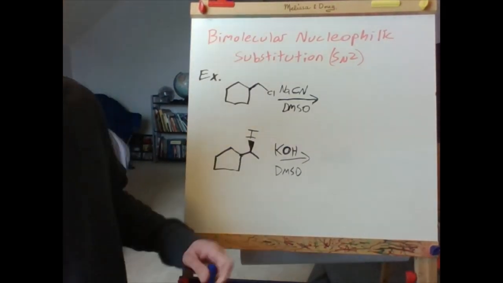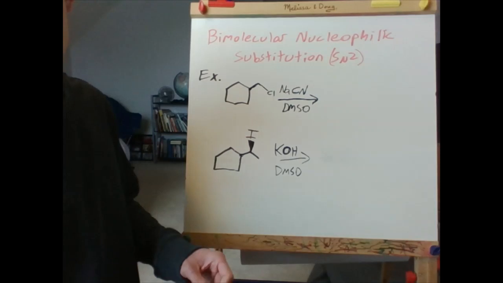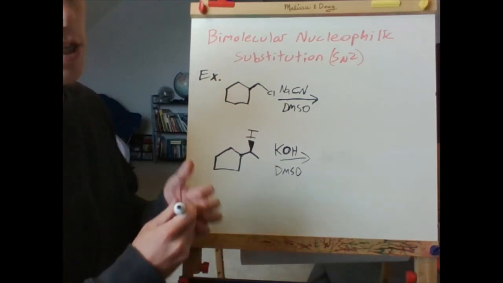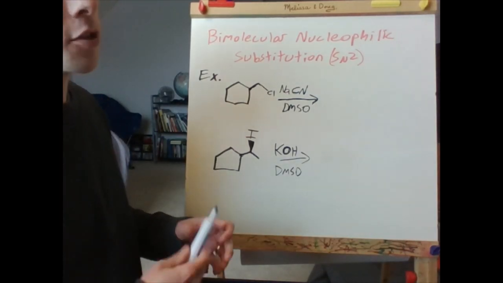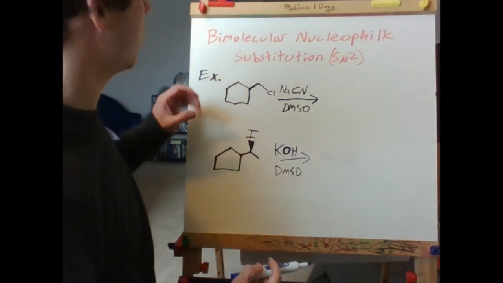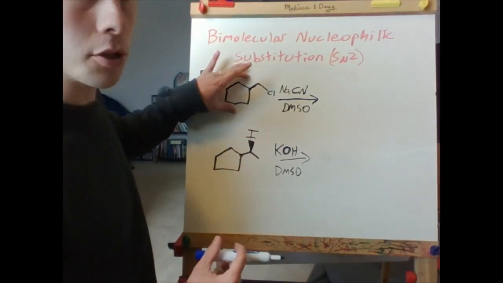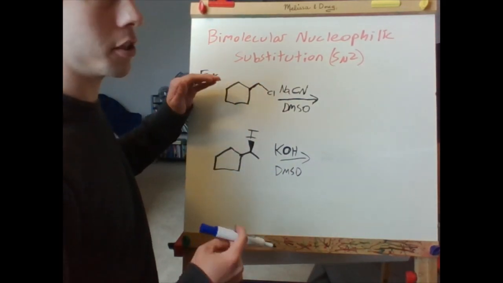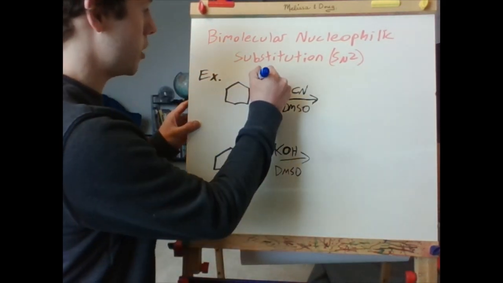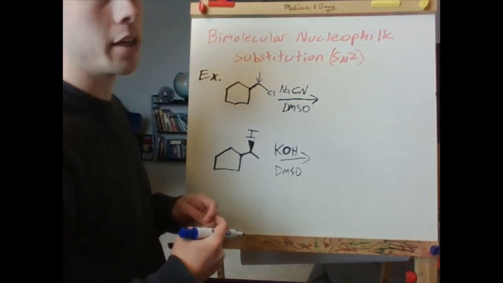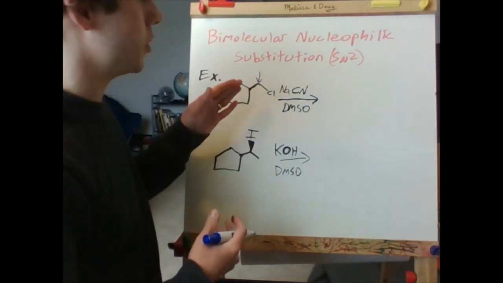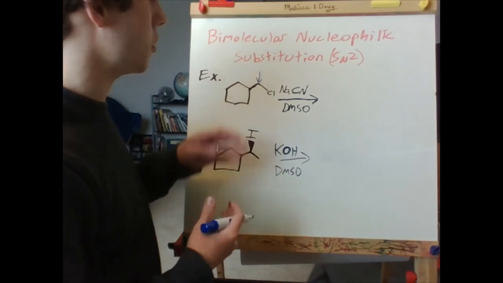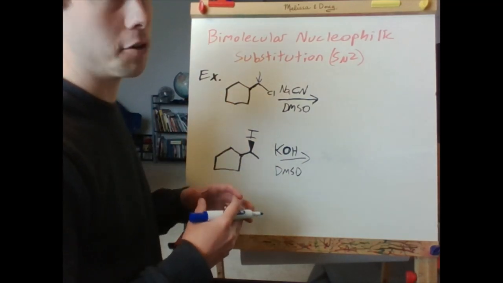Alright, so let's look at a couple different types of problems that you might see on an exam or something that would proceed via an SN2 reaction. So first thing you want to do when you're approaching a problem like this is look at your carbon molecule and look all around until you find a carbon that's partially positive or partially negative. We see that this carbon here is attached to a chlorine, making it partially positive, and chlorine is also a good leaving group, and so we know that this is the carbon that's going to participate in our reaction.